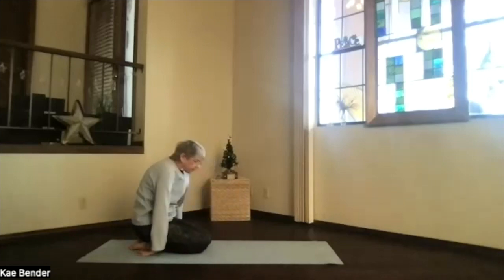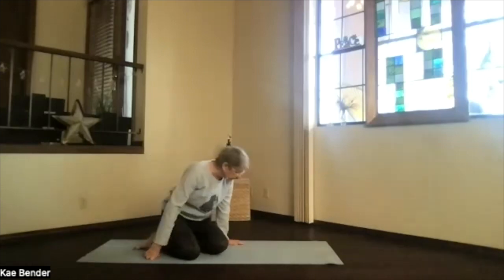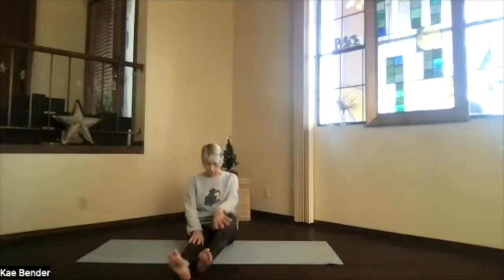And then inhale, sitting up and come into a seated position. You can either bring your legs out in front into staff position or come into just a cross-legged position. But remember, we're creatures of habit, so switch those legs around because otherwise we always start the same way. And we'll work our neck and shoulder a little bit.